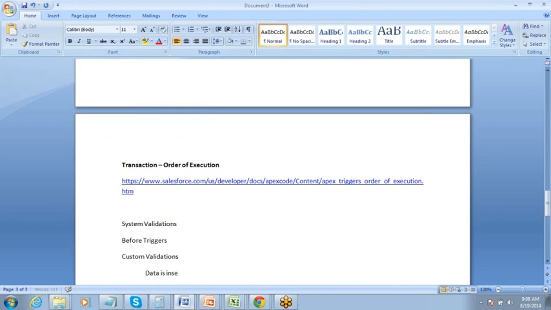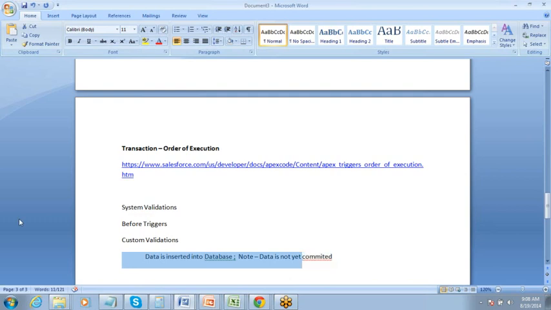data is inserted into the database, whether it is an insert operation or update operation. But the important thing is the data is not committed. It's temporarily inserted into the database. It is not yet committed. Why this temporary insert?